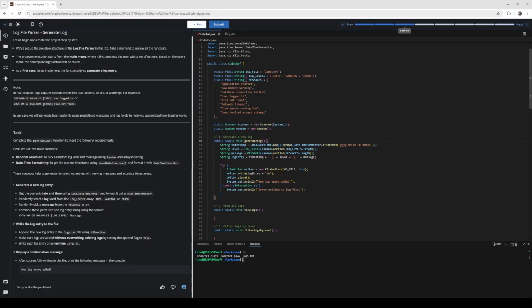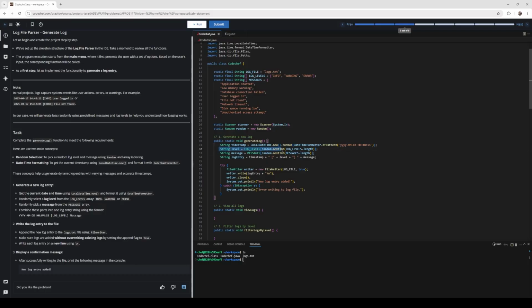And after giving format, we're going to write the DateTimeFormatter over here, and we're going to give a pattern in which we want to format the datetime. So if you notice, we have given year, month, day, and after that we have given the time, that is the hour, minute, and second. So basically we are telling Java to give a timestamp which will be formatted in this way.